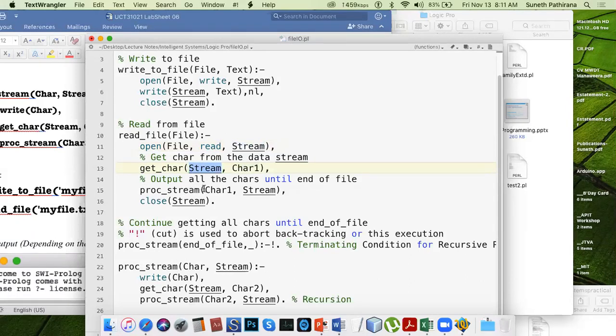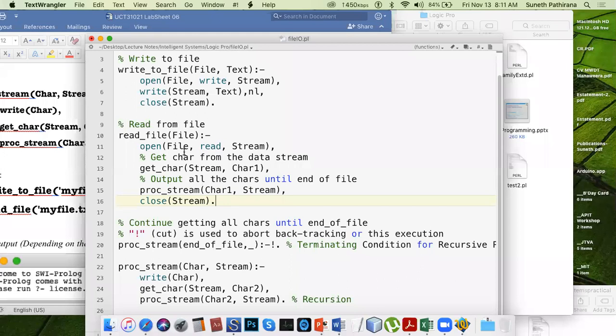Again, I have defined another user-defined function, process stream. Consider character by character and append that to the stream, the stream to be analyzed. And finally, once we are done reading all the characters, we can close the stream, which literally means closing the file.